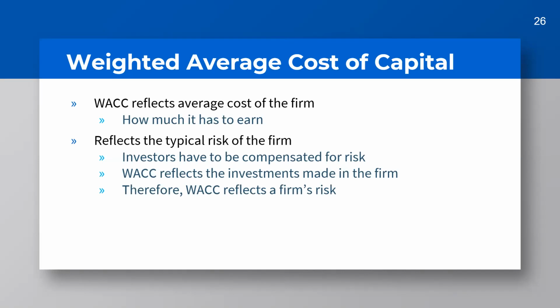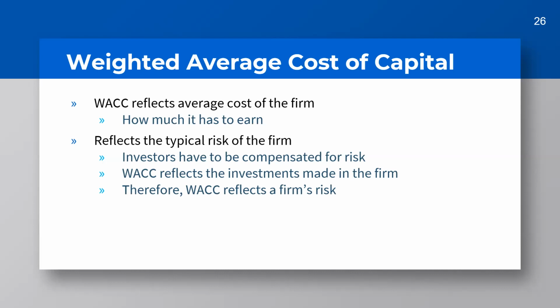Right. So this weighted average cost of capital is also going to be reflective of the investments made by the firm. The company itself, its overall riskiness, its capacity to pay off creditors, its capacity to generate value for shareholders is reflective of the investments that the company has made over time. Right. So the WACC reflects the company's overall risk. And so this is where we tie risk in to a company's value, through the discount rate that we apply to its future cash flows. Remember, the higher the discount rate, the lower the present value, and the higher the risk, the higher the discount rate, the higher the expected return.